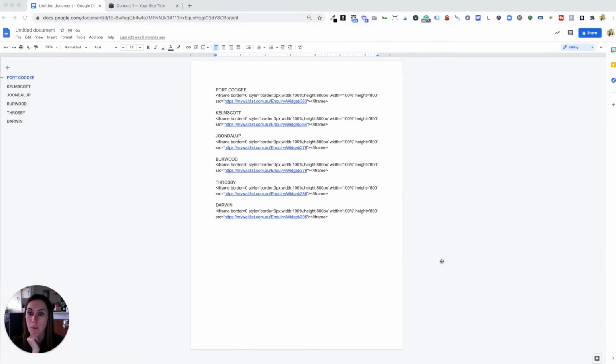So in this example, I'm going to show you the first way, which is just with the simple form. I've got some code here from a website called mywaitlist.com, which is going to embed that waitlist form into Squarespace. I always use Google Docs to put my code into, because when you copy and paste it, it doesn't copy over any strange formatting. It's also good to have that code on a storage solution that's not your desktop. So I'm going to copy that.